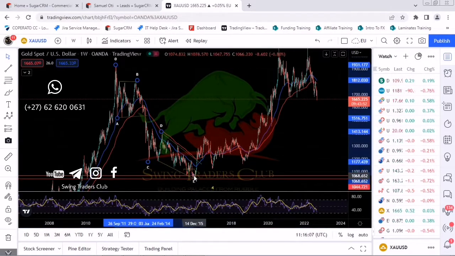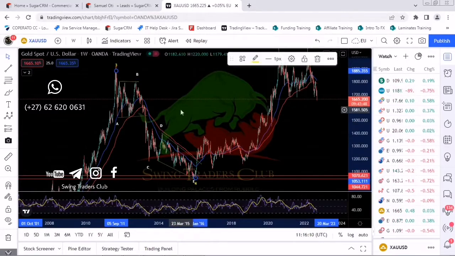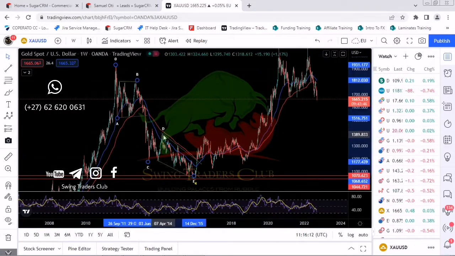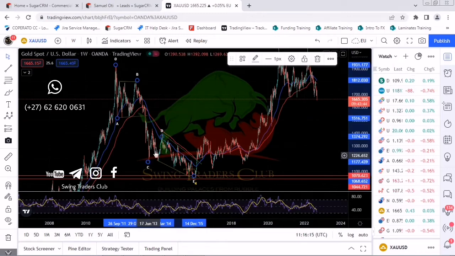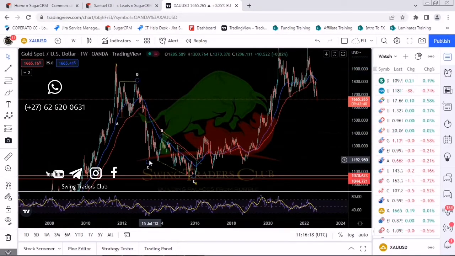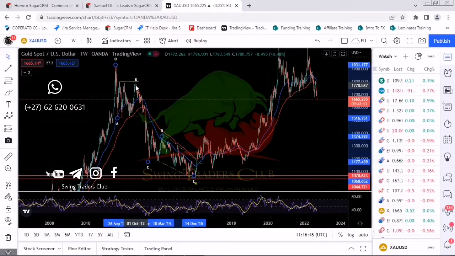Okay, let me just try to do this right. So someone will say, why did you draw this leg? Remember, this is the D leg. So the D leg was from the A, B, C to give you D. Remember, in a correction, we've got 3 waves, which is A, B, C. So this is your A, B, C movement to give you this D leg. And then this is your A. So in this case, we've got your A, B, C to give you this leg, right? For your B leg. So that's what happened here in this correction.